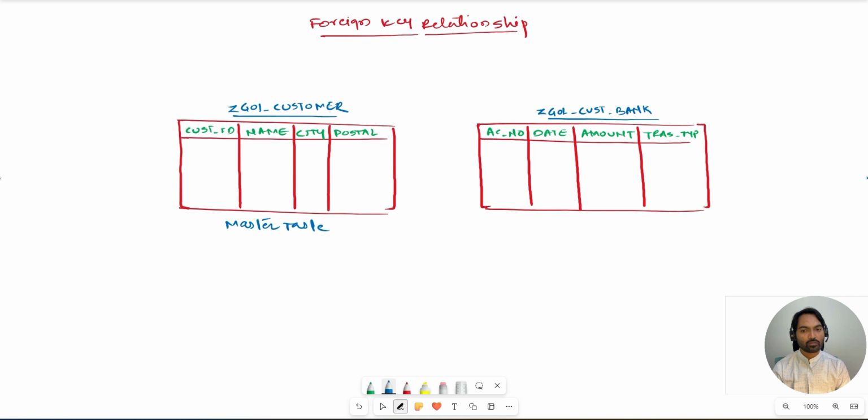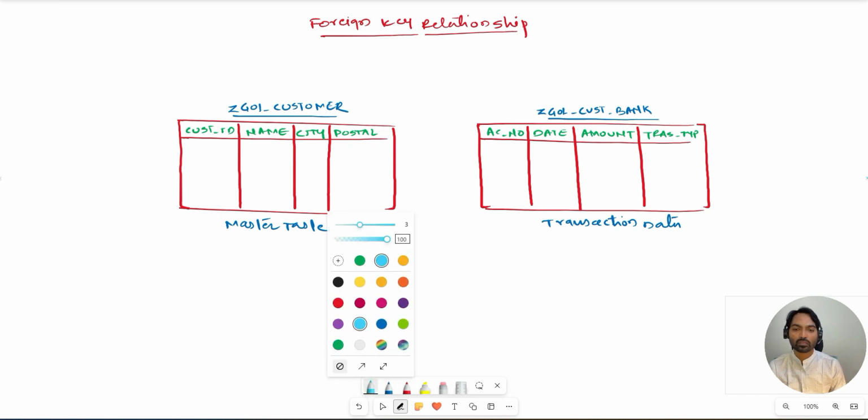The master information will be stored in one table, and the transactions which you do today, we store in another table. So this is my transaction data. We have different kinds of business data: master, transaction, organization, system, statistical. We already discussed this during the creation of the table. Now, your master information is stored in a table called Z01_customer as per my example, and whatever transaction you do today is stored in a different table. Then what's the relationship between them? How to be sure that I'm the customer, with an account number something like 1000?